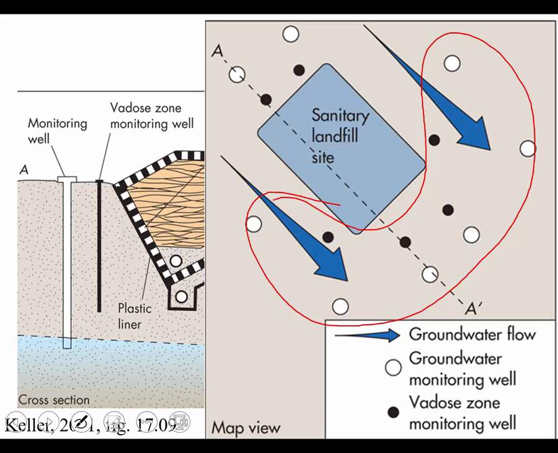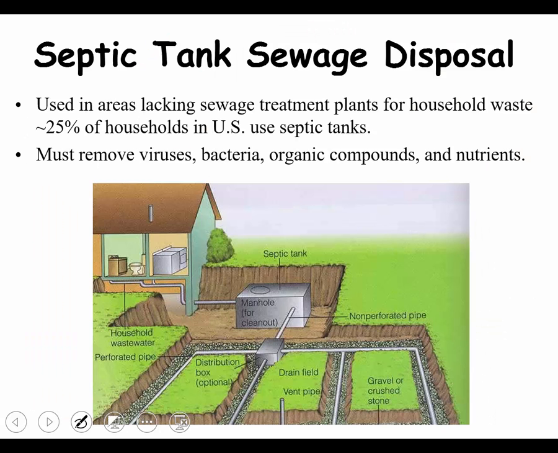So if we know the water table, like we did last time, we can generate an area where it's likely to be going, and that's where we put the bulk of our monitors, but we also will have some in other areas because we know that water tables can change, particularly if, say, somebody started pumping over here. So we might change the direction of flow.